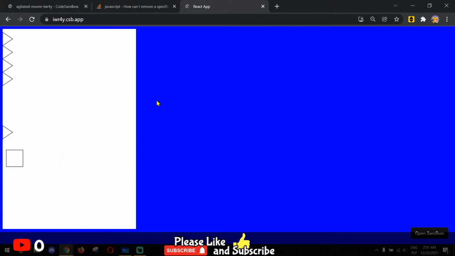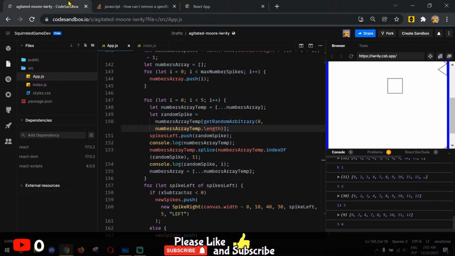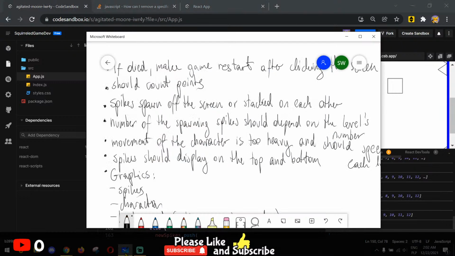It is working well. Wow. It looks cool, I must say. Just like, don't touch the spikes. I love it. So what's the next point? We've made this one, at least.